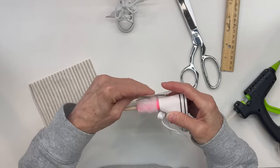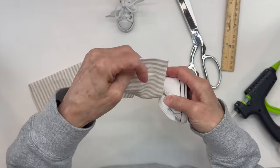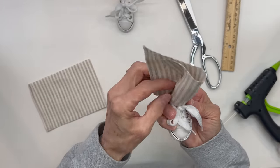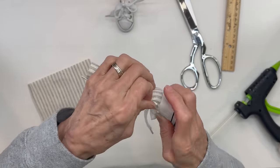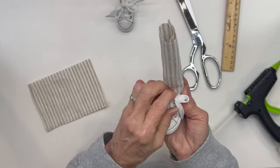Okay, next with your hemmed edge down at the bottom of the shoe, go over the lap at the bottom of the shoe and go ahead and wrap this around. We're going to wrap it around until we get to the end, and then we're going to turn the whole thing so that our seam is in the back. Just turn it all the way around there until your seam is in the very back, and then go ahead and just glue that straight down.